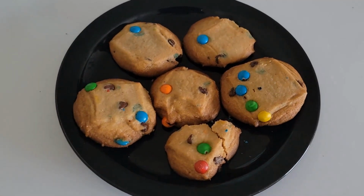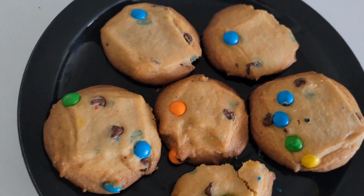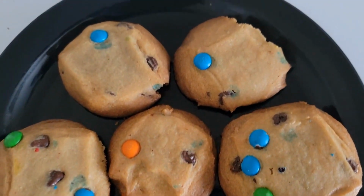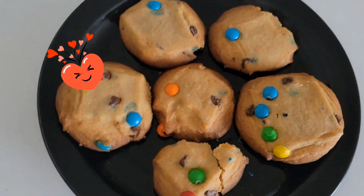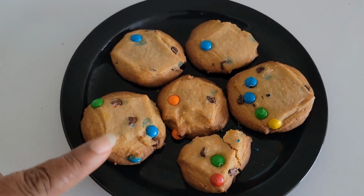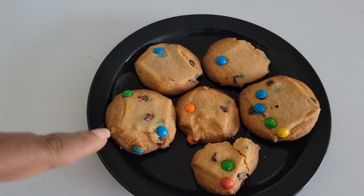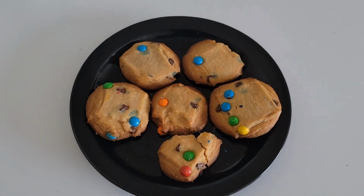And this right here is M&M chocolate chip cookies. My son just made them and he offered some to me, so I am going to slightly indulge because they look so yummy. Can't wait to try one. Like I said before, guys, I just try to eat healthier. I do have a snack or a treat or some type of dessert every now and then, but I don't overdo it. So I may eat these today, but then I won't see these again for a while. So yeah, looks good.